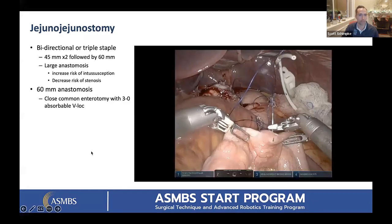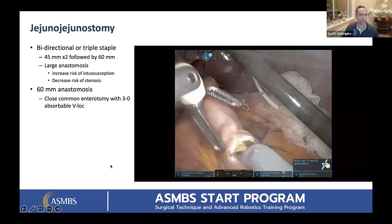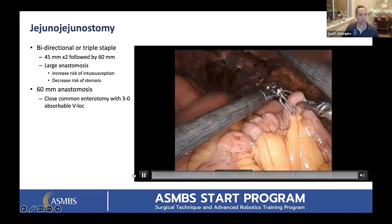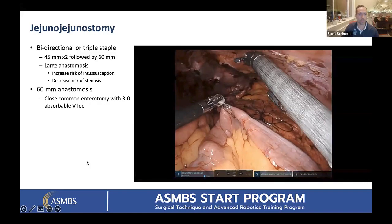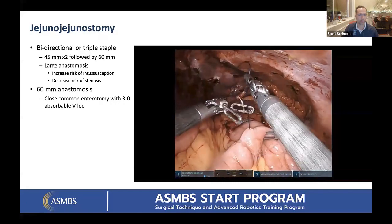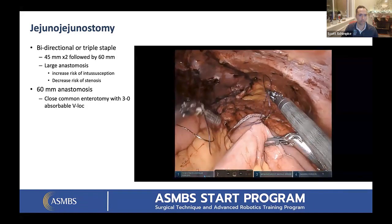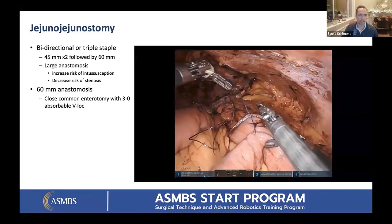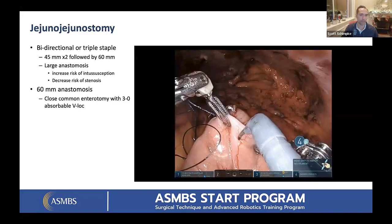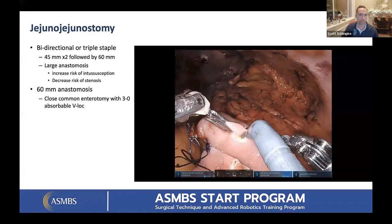And then I'll show you the video of, is this the other one? Oh, I think this is the same video again. Yeah. There's another video. Here we go. This is my partner who, like I said, I do one way. He does the other way, doing the 60 millimeter fire. This is a revision case. So you can see it kind of looks like a bomb went off in there. They're doing the JJ, same exact stitch to tether the bowel together. But in the end, he's just going to do a single fire with arm one, with your left hand firing it from screen. You'll see screen left to right there.